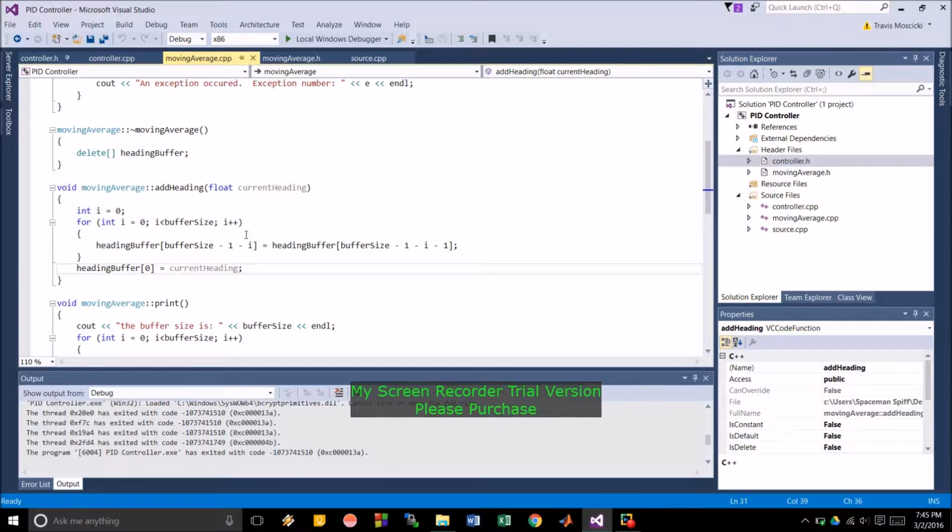This is what the index is. Right now you're basically shifting all the numbers around the array constantly. You shouldn't have to do that. You should be able to just access them directly, just move your index around. So rather than hard coding heading buffer 0, that'd be a heading buffer index position.